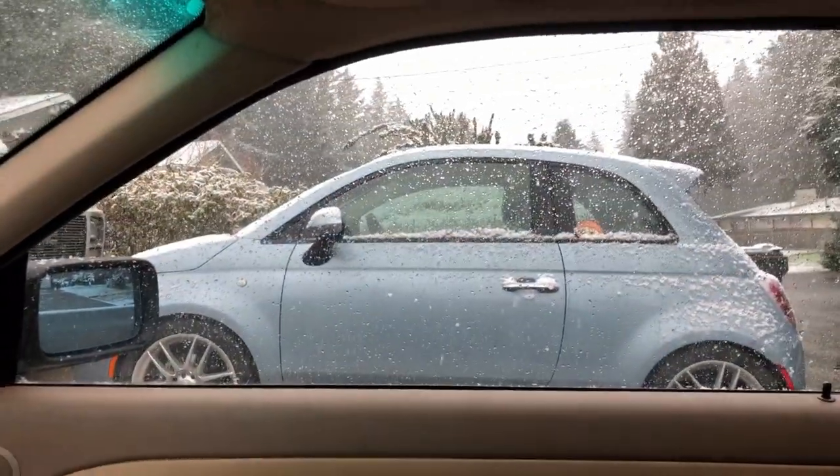First impressions: the car feels solid as hell. Just with transmission mounts alone this car feels 10 times better. Upshifts are crispy, downshifts are extra crispy - I didn't know a downshift could feel that good. The throttle response is just so good. I still feel a little bit of movement in the drivetrain - I imagine once I get the engine mounts in that'll clear up. The negatives: the car vibrates a lot now, but that's to be expected. This is a track car so the daily-ability is going down, but I already have a daily, so it's whatever. If you don't have transmission mounts in your E36, you are missing out and you need to go pick some up right now.